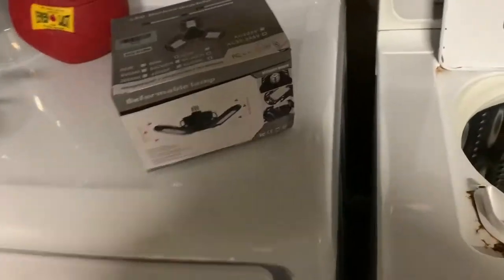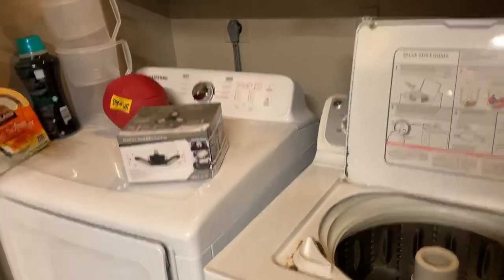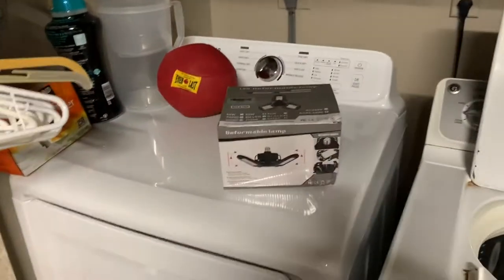So this one's an LED that you can plug right into that light fixture up there. So that's what we're gonna do. We're gonna test it out and see what we think. So let me just give you the light on. Not much light.